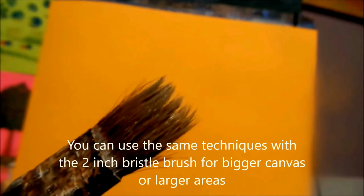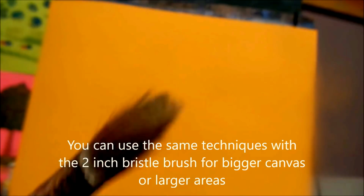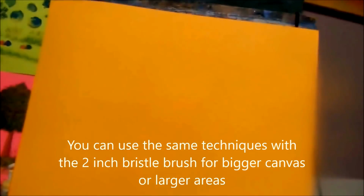So now I'll get this set up for you, and I'll show you this brush right here. This brush is just an ordinary paintbrush. You can buy it in any hardware store. As you can see, it's a bristle, and all the bristles are separated. I like this brush. I use it for flowers and grass. It's about a half inch.